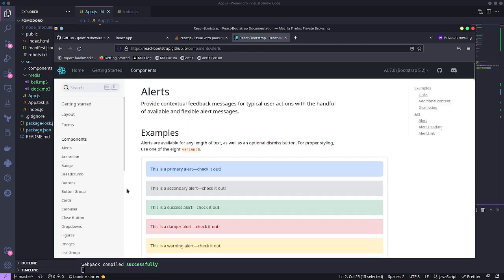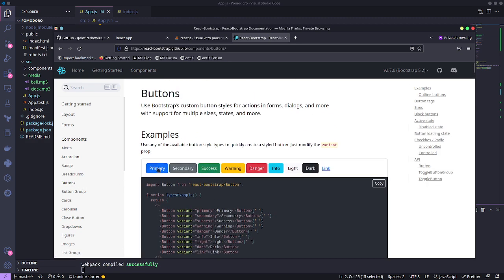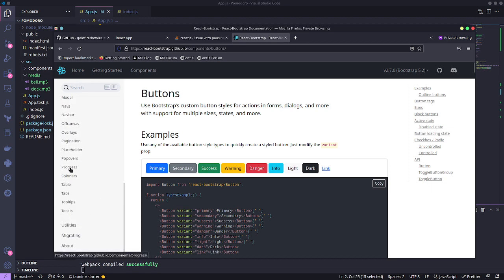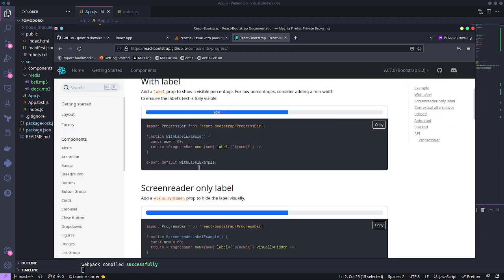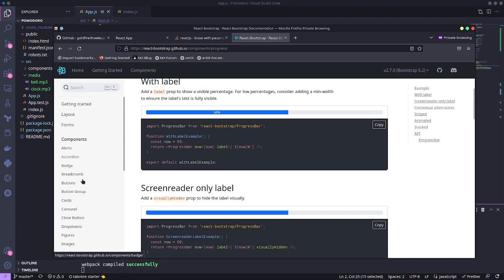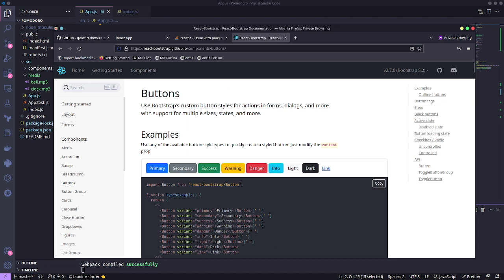So we'll look at the components. We can maybe do buttons, left and right buttons. That probably will be the best way, or we could probably do a progress, but that's not really what I want to do. So I guess a button might be the best way. Let's go ahead and mess with those buttons, shall we?